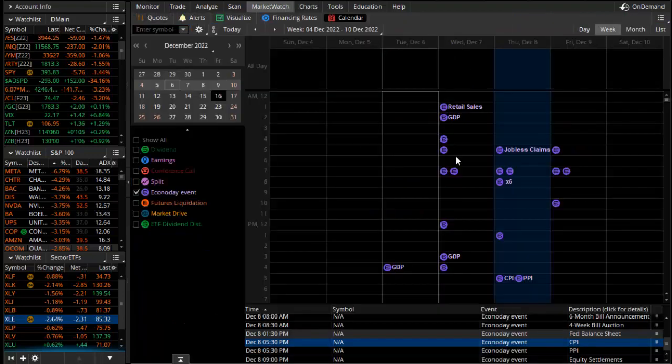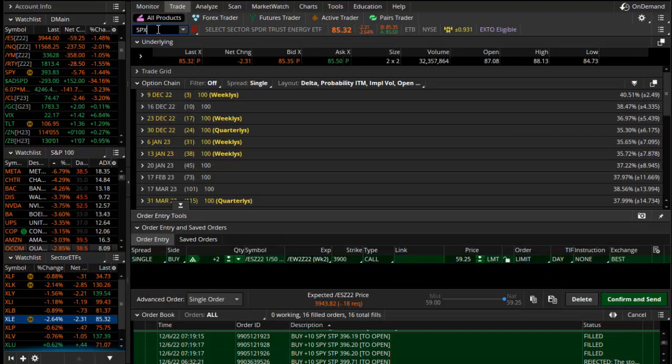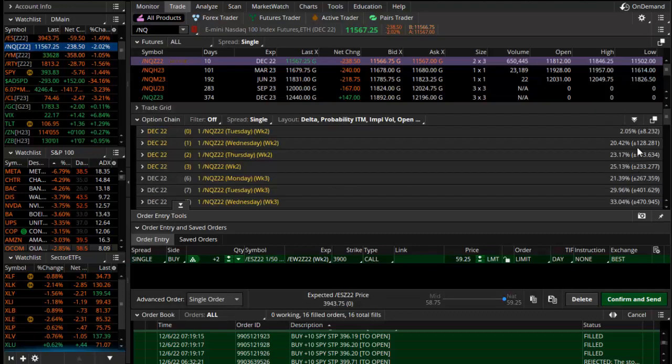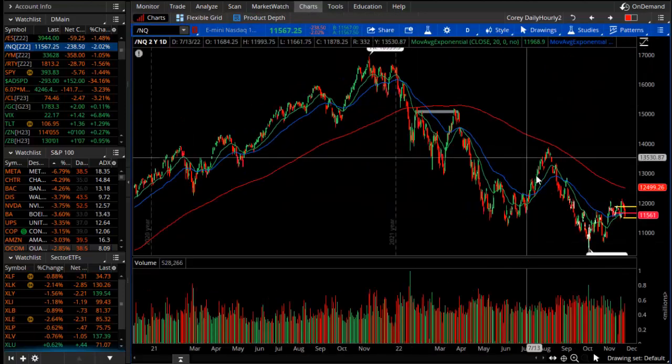Is there anything on the calendar in the week ahead? Not a lot. Last week was volatile. Last week had lots of news, lots of headline risk. But this week is a little more calm, and that is seen as well. We'll go back to the SPX expected move, which we saw get hit in the morning session. 22% implied volatility going through this week. So not a lot in the expected move logic. There's the Dow, there's the Nasdaq, and see its expected move takes it 20, 23, 25 with these expected moves in play just on the upcoming option expiration.